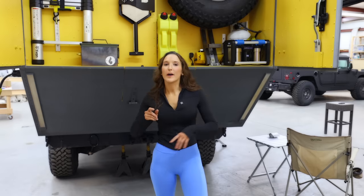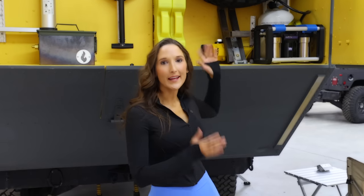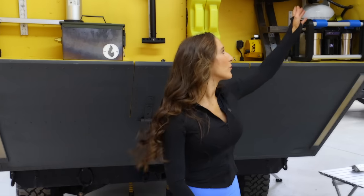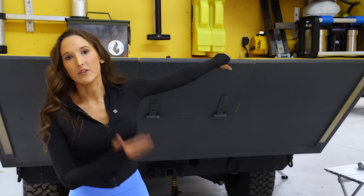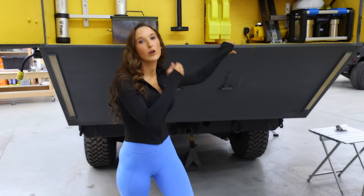One cool safety feature about this design is there's no ventilation from this back hatch to the inside of the camper shell. If in fact there is some type of fuel or propane leak, it will just drain down into this shelf area. You don't have to worry about it penetrating or going into your living space.